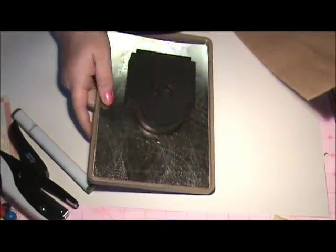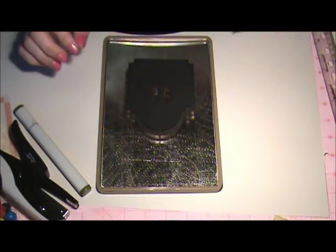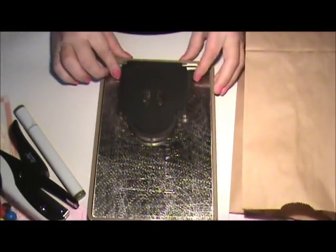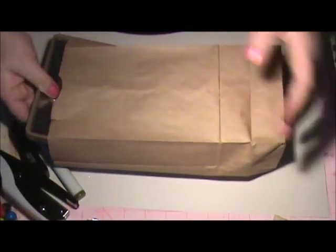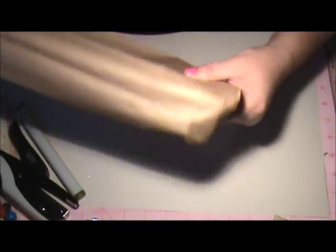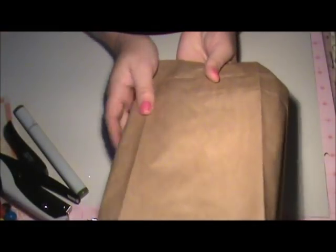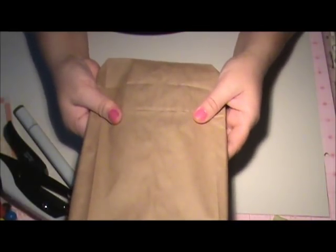Now, what you're going to do is take your base plate and your Mini Cabinet Die by Tim Holtz. You're going to open up your paper bag, and I'm going to slip this all the way down to the bottom. And now I'm going to place it into my bag and hold it up. What you're going to do is just form it around the base tray that's inside of the bag. And you might have to tuck your bag around the edges.